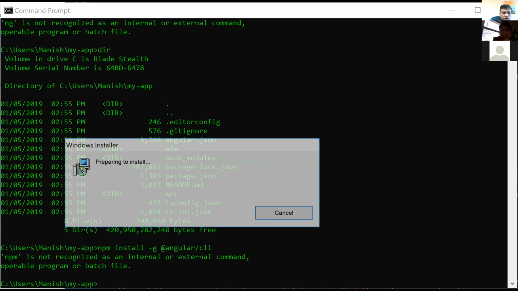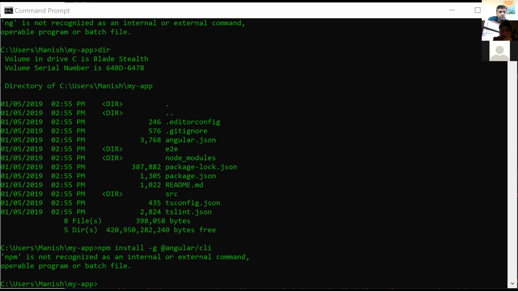It's installed already. I can see a command prompt window. So it is here.